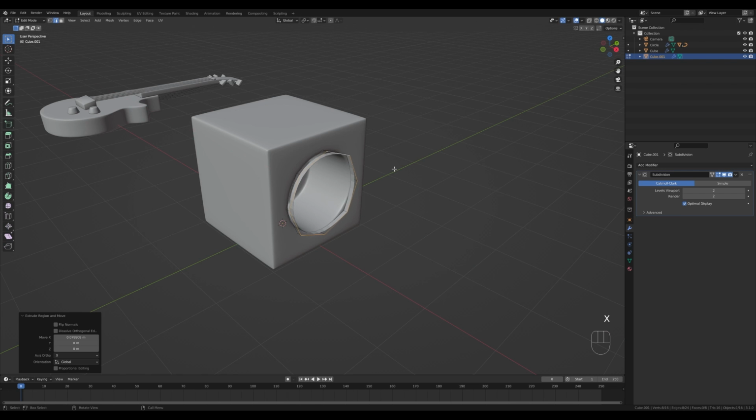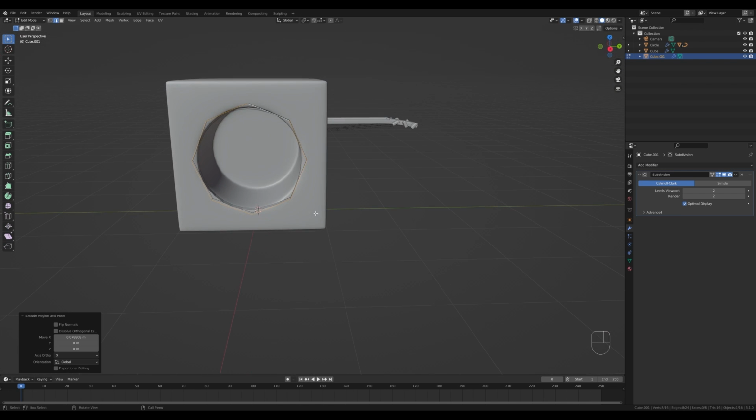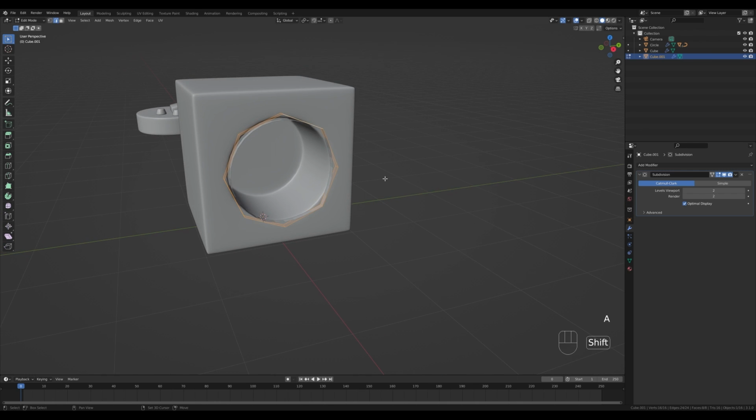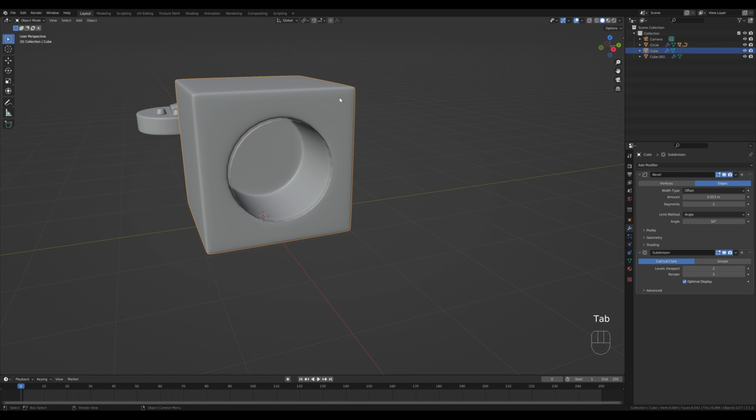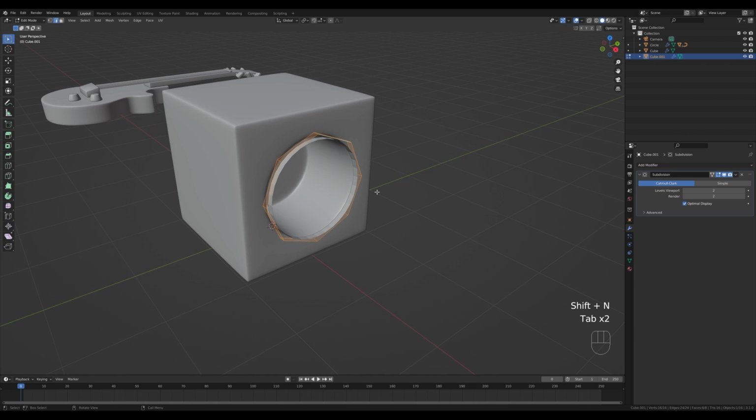If something like this happens where you have these sharp corners, so it looks like the subdivision modifier doesn't work, you can just select all and press Shift N to recalculate normals. They probably got messed up in the original object, so additionally we can just go here and fix normals there as well, just to be safe that everything's okay.